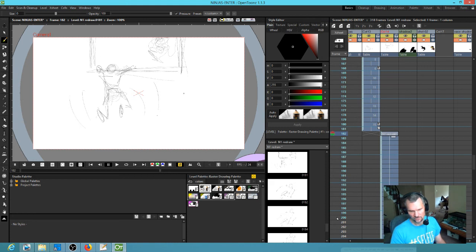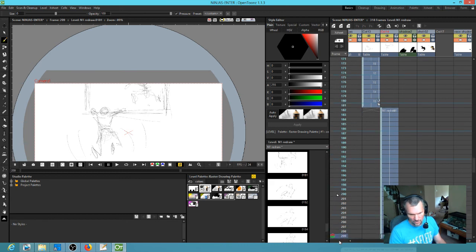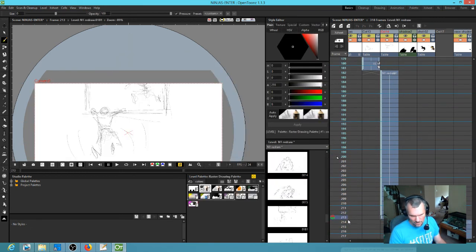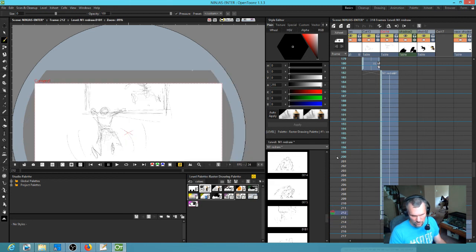Okay, and the reason I'm doing that is so we have this, and by the way, this angle seems completely wrong here. So we'll have him struggling, and he will actually bop himself up into the room, and then we'll be able to jump to this shot. So that will actually make sense at that point.